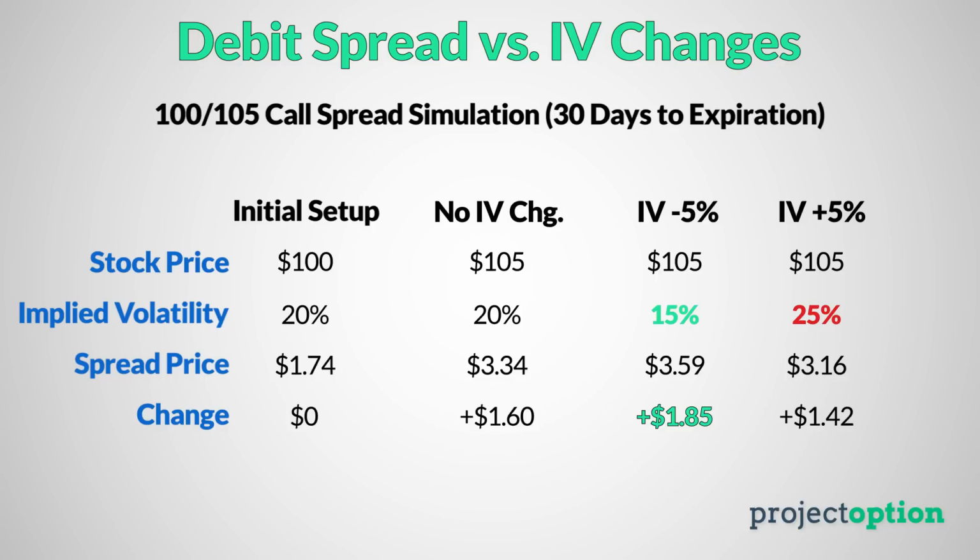Of all these scenarios, the one that generates the highest profit for the 100-105 call spread is the $5 stock price increase combined with a 5% implied volatility decrease. All that we need to know here is the best case scenario is a favorable movement for the call spread combined with a decrease in implied volatility, because a decrease in implied volatility is a broad decrease in the extrinsic value that exists in the stock's options.